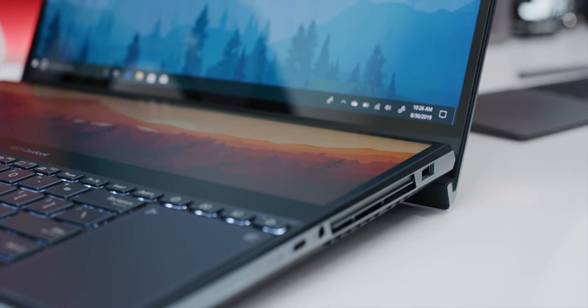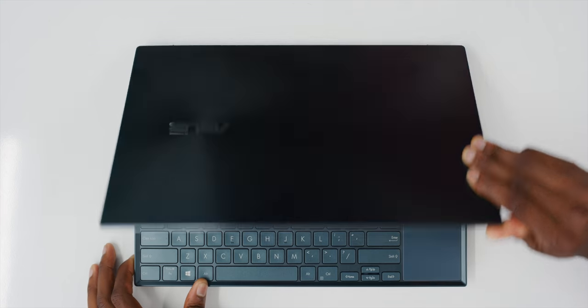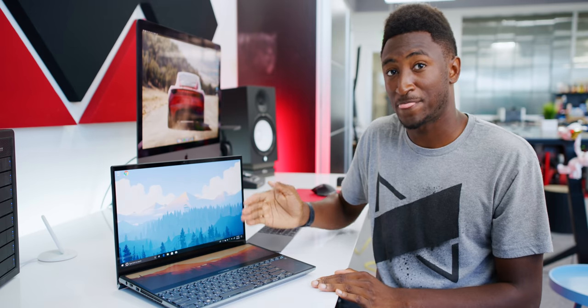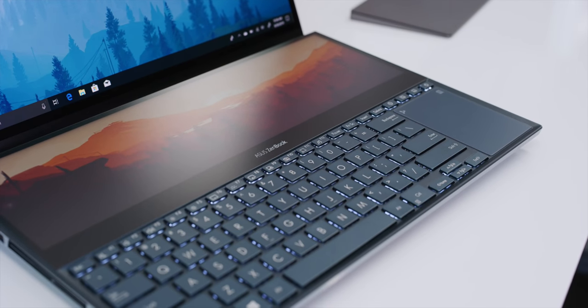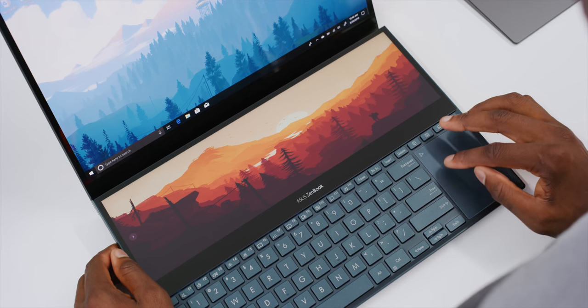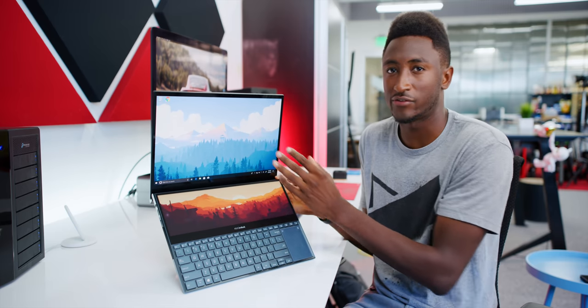It's of course this crazy form factor. The hinge is pretty unique — it unfolds the laptop into a sort of propped-up position off of whatever surface you're on. That gives you a better typing angle, and it's going to need that extra cooling for this massive second screen on the bottom half. It's like the MacBook Pro's touch bar went and ate five or six other touch bars and went to the gym and got super huge. It's gigantic — it's another 4K IPS display, 3840 across by 1100 tall. It's coated in an anti-glare matte finish and it appears a bit dimmer than the main display since you're never really looking directly at it.